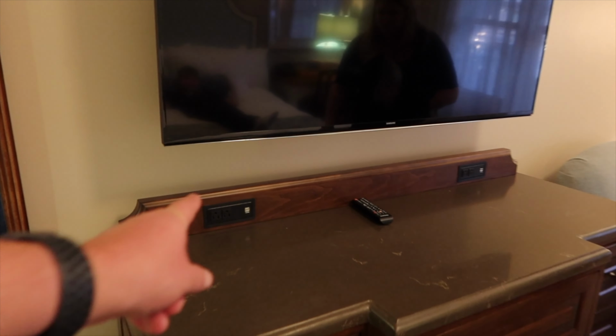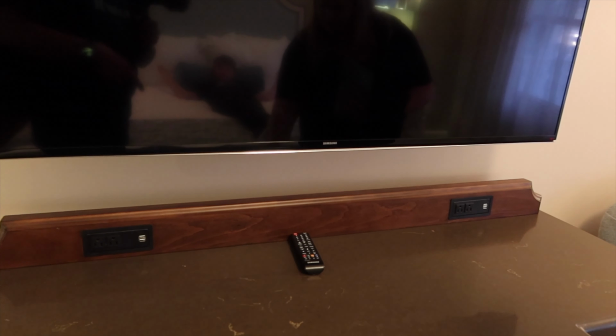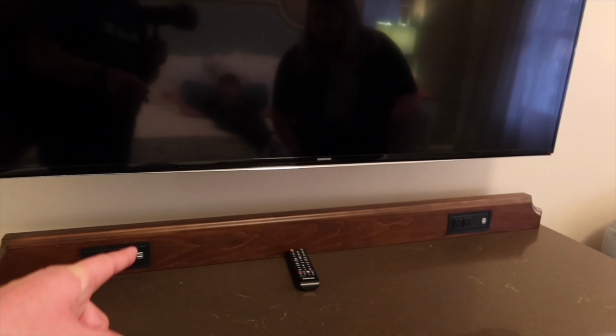Okay, so like we were talking about the Murphy beds, there are things we'd love to see added to all these rooms when they do these refurbishments or just in general. One of my things is I love USB ports, and you hear me say, here's a USB port, here's a USB port, because I love charging things. I really wish they would start making that transition to USB-C as, well, Europe is making the whole transition, the US is starting to, and it'd be nice to have those plug-in chargers there.